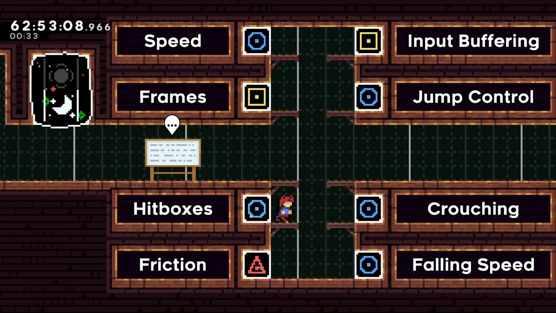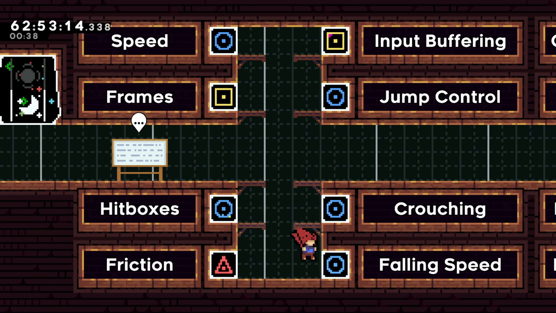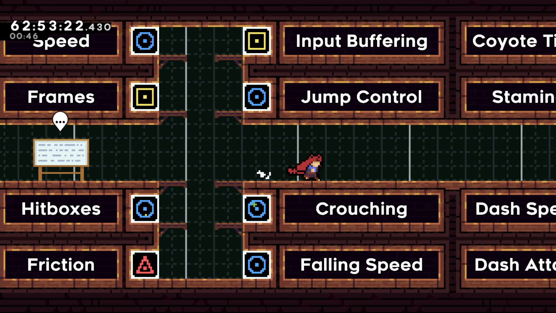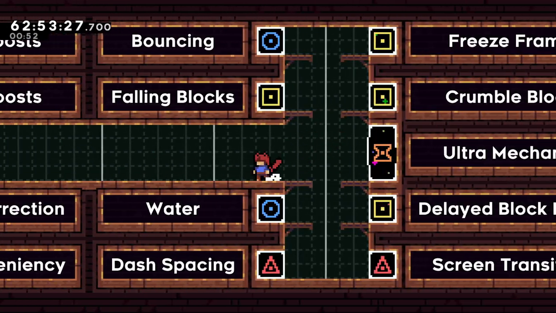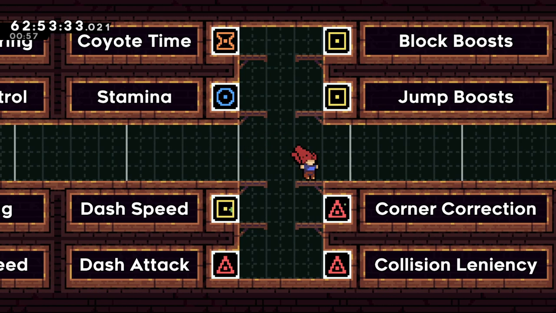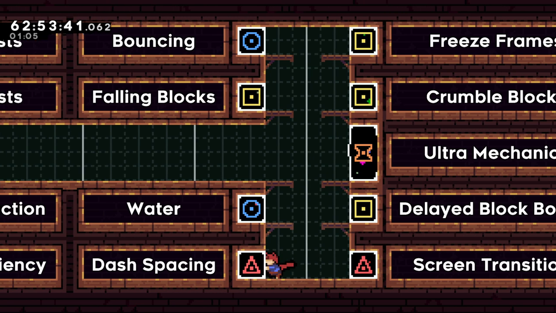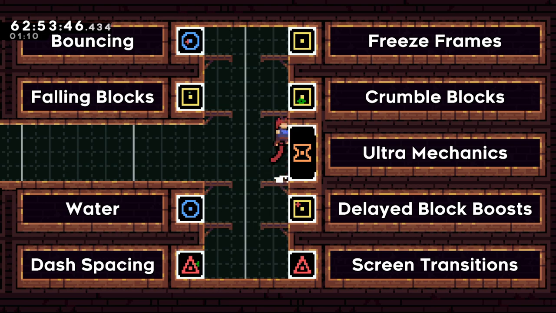Each of these sections teaches about different mechanics of the game, which may or may not be something that is necessarily meant to be known by the average player. But each section here is labeled with a symbol, which denotes the sort of difficulty where that information will be relevant. So I believe the circular blue ones are the beginner ones. The yellow ones are intermediate. The red triangles are advanced, and this hourglass looking symbol is for expert.